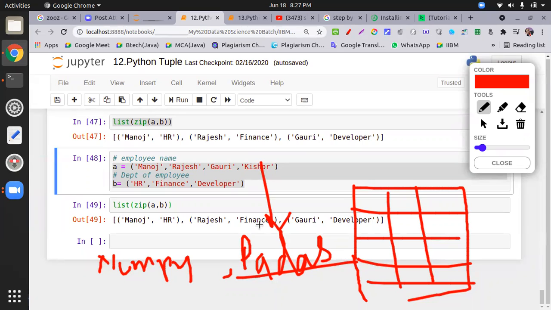Anaconda Navigator is just like a thali. Jupyter Notebook and Spyder are just like a katori put in the thali. So we have to decide which software we want to work on. We have to work on software like Jupyter Notebook or Google Colab.